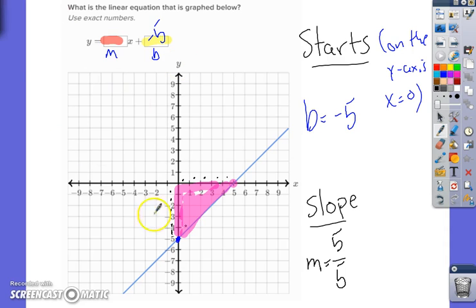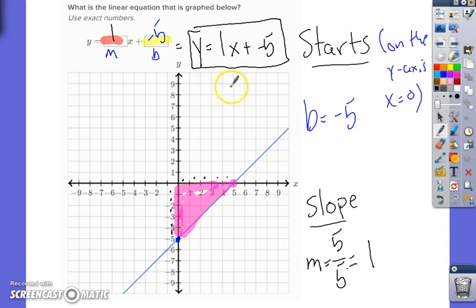All right, so I'm halfway there because I found the slope, and to do that, I picked 2 points, drew a triangle, counted it out. 5 over 5 is 1. You do have to simplify that, and that goes in this part of the form. So now that my form is filled out, it's y equals 1x plus -5. Put a box around that. That's what's called a linear equation in slope-intercept form. So if somebody asked you to write a linear equation in slope-intercept form, you know it has to be this form because that's where you're filling out the form for m and the form for b, the slope and the intercept.